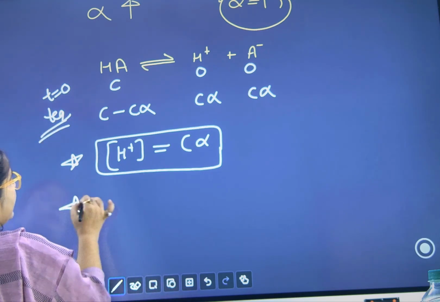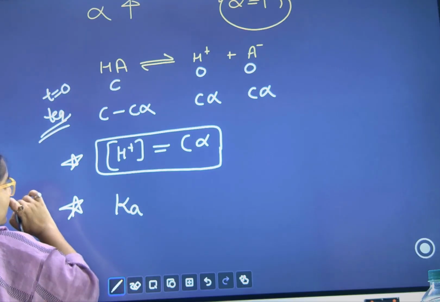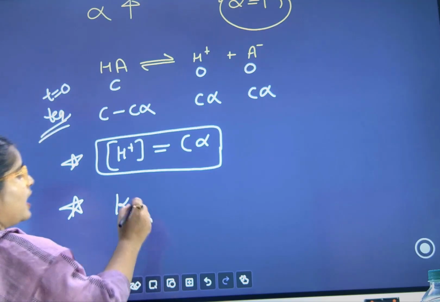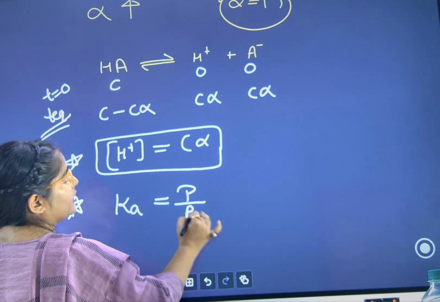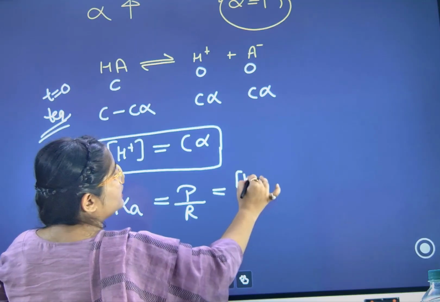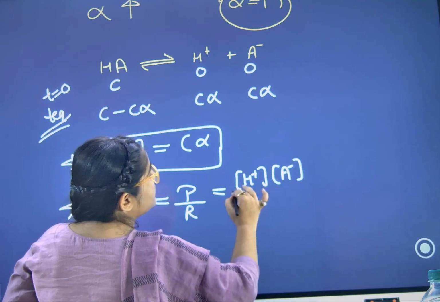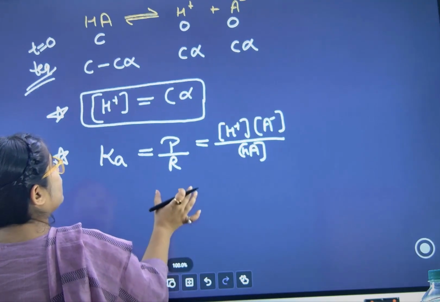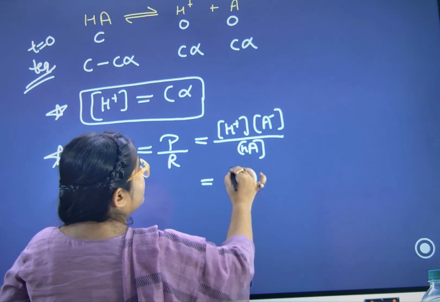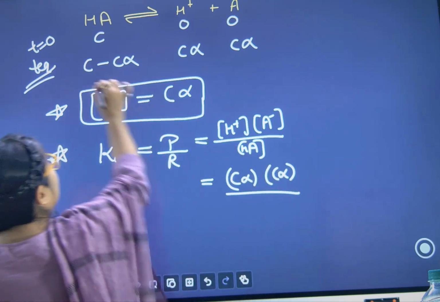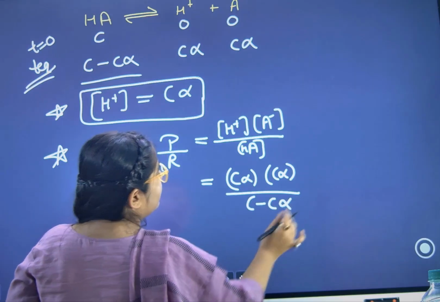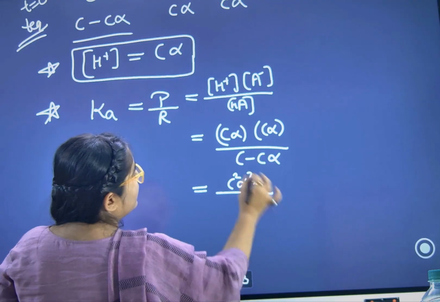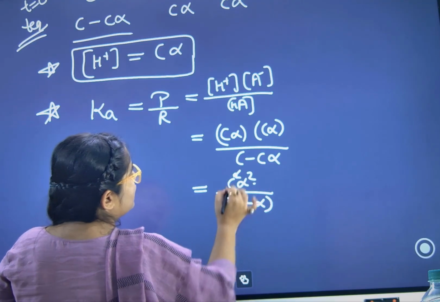Okay. Next, I can say Ka. What is Ka? Dissociation constant of weak acid. It is a K equilibrium only. Now, how to write down Ka? Product by reactant. Concentration of H plus and A minus divided by the reactant side, HA. Now you tell me, H plus is C alpha, A minus concentration C alpha, HA concentration C minus C alpha. From here it will become C square alpha square. If I take C common here, 1 minus alpha. So C and C are gone.